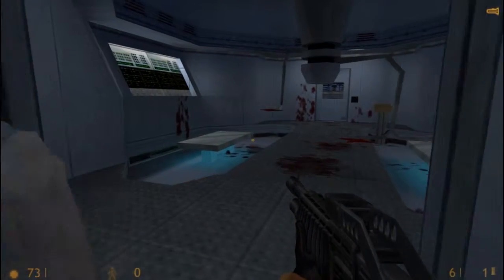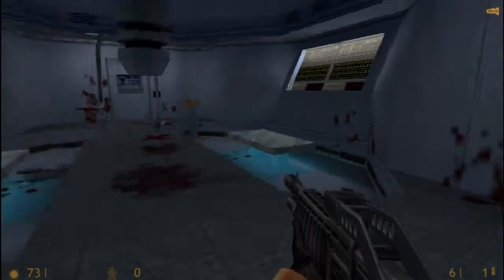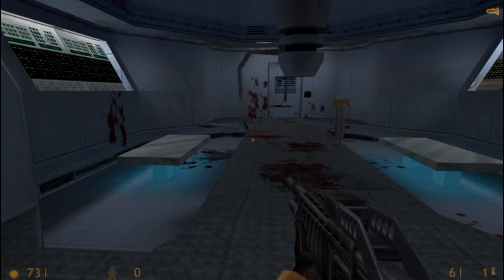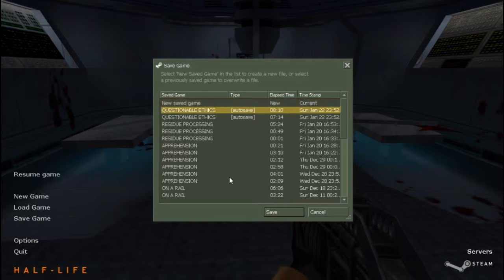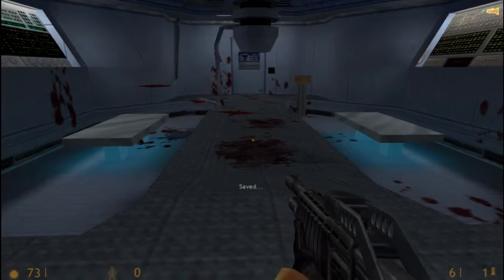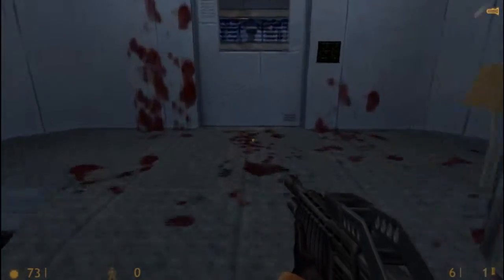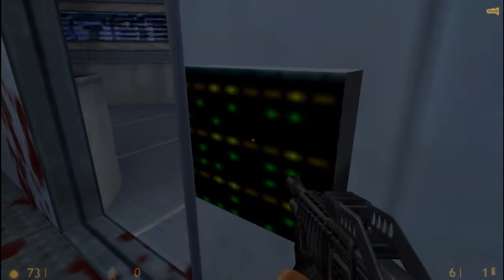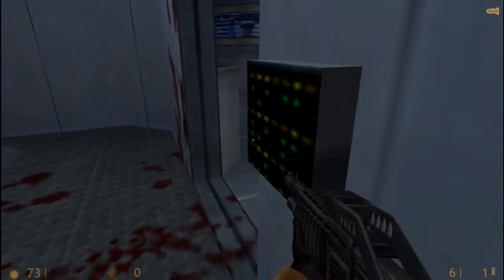So, now what? Excuse me. Thank you. Right, so. I'm supposed to get across there without dying, so save. Save. Alright. And go. Yes, made it. Right, this is... Oh, that's stopped now.